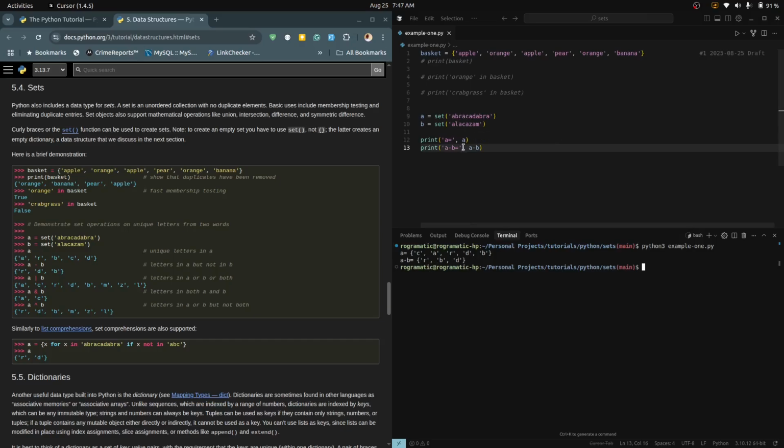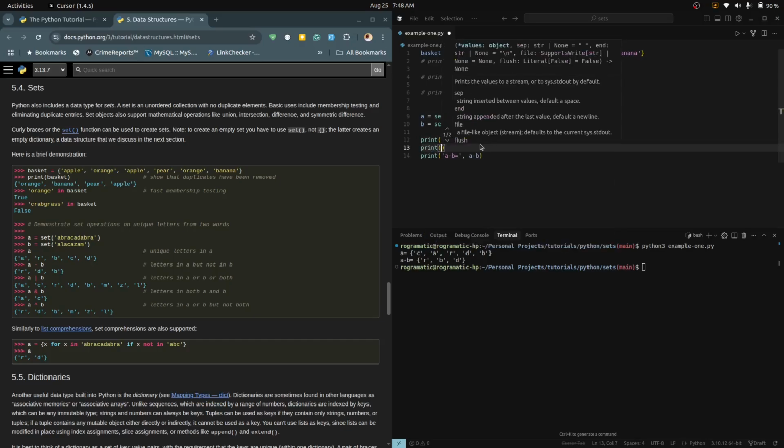What else? C is in set B, so that is taken out. D is not in set B, so that is still here. Every other thing is in set B, and so that will be taken out. But remember, first of all, every duplicate would be taken out first. So what we would have is A, B, R, C, D, and then we will remove everything that is in B. Let me print B so that we get a better understanding of this.